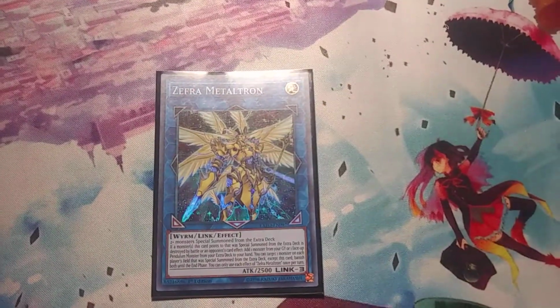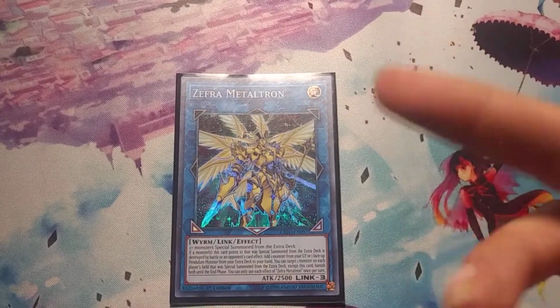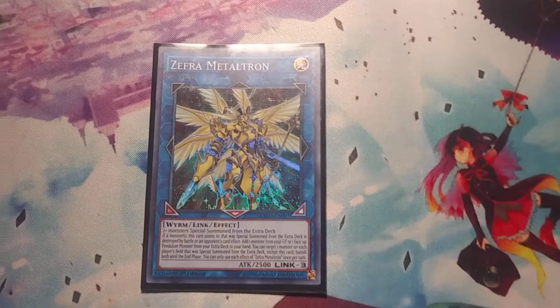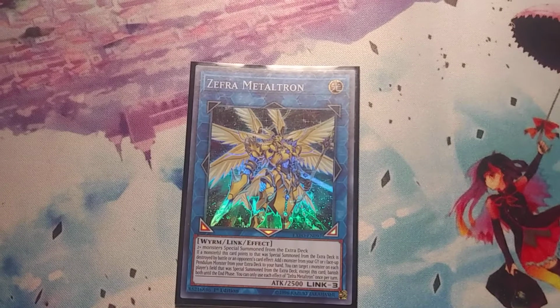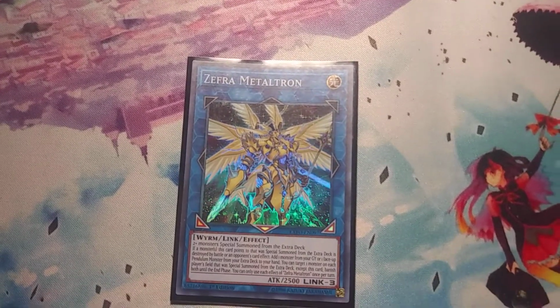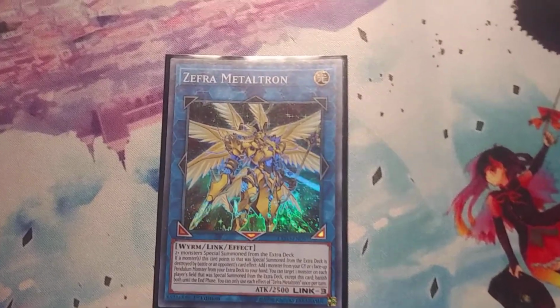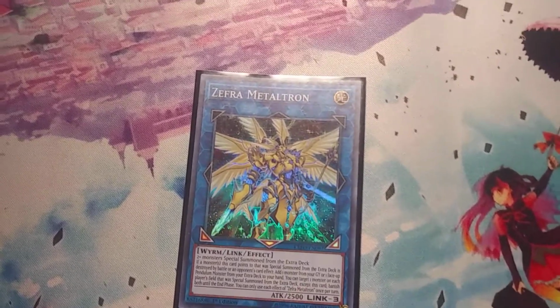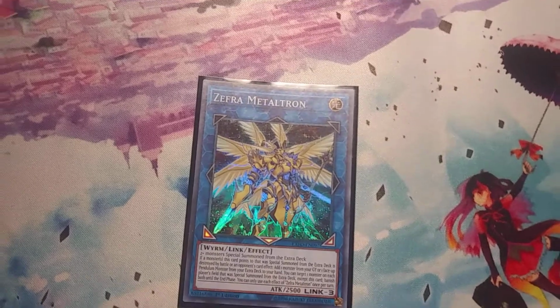Next, we have your Link 3 Zephyr Metaltron, mainly because by its effect, literally, you could just banish one of your opponent's special summoned monsters. Okay, so let me read its effect. Sorry. If a monster this card points to that was special summoned from the extra deck is destroyed by battle or an opponent's card effect, add one monster from your graveyard or face-up pendulum monster from your extra deck to your hand. You can target one monster on each player's field that was special summoned from the extra deck, except this card, banish both until the end phase. You can only use each effect of Zephyr Metaltron once per turn. So it's technically a higher variant of Cipher and Lord Omega. Yeah, who wouldn't want to go against that?